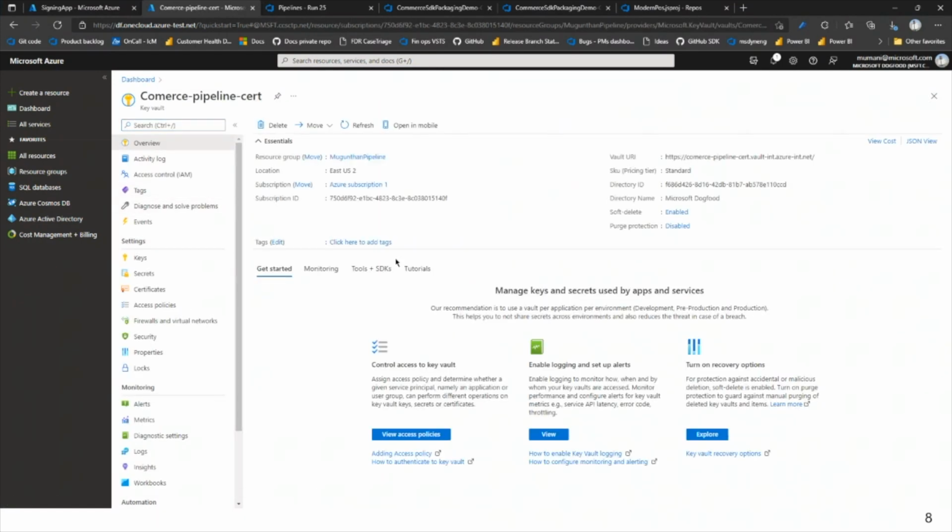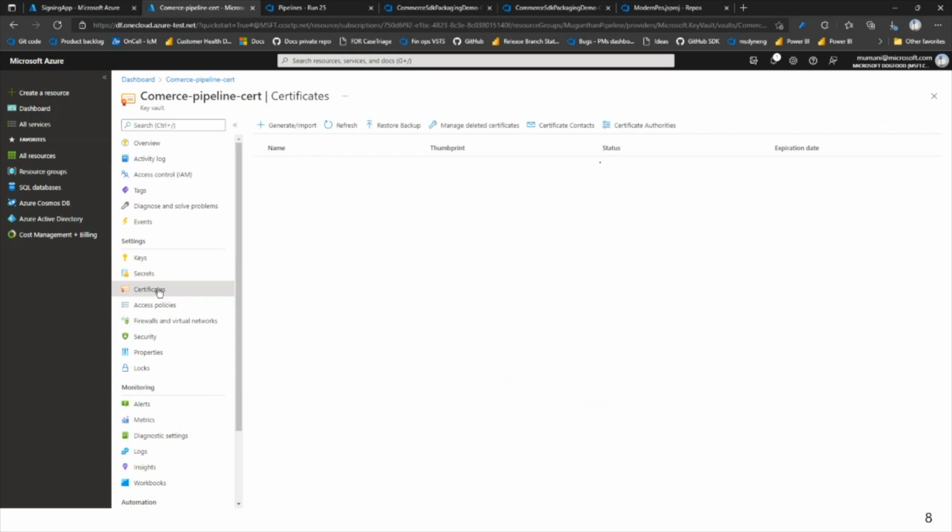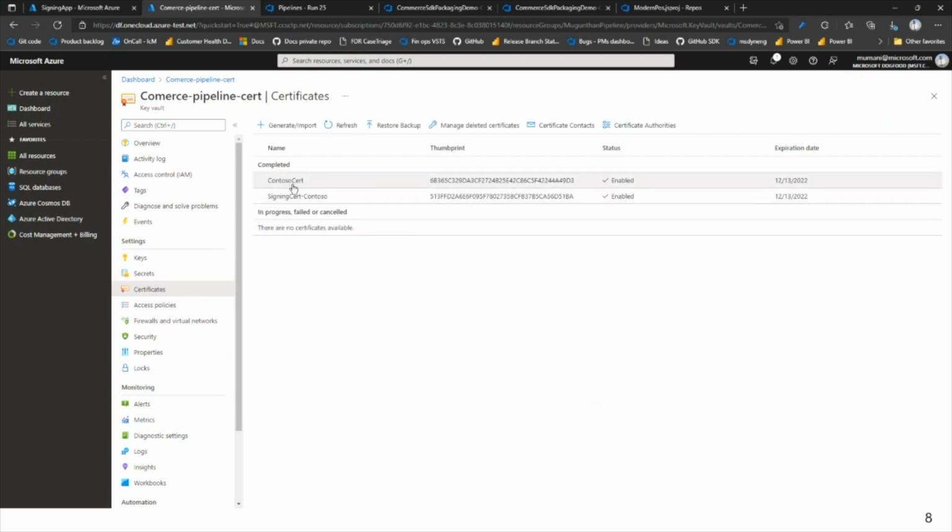And then in the key vault, I added my certificate. For example, for the demo, I created the Contoso signing cert. I added multiple certs. You can create multiple certs and add them, or you can also generate the cert. So I added my cert here. Then in the access policy, you need to say which applications can access it.